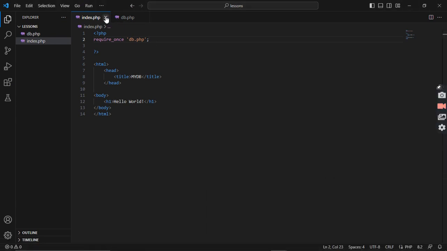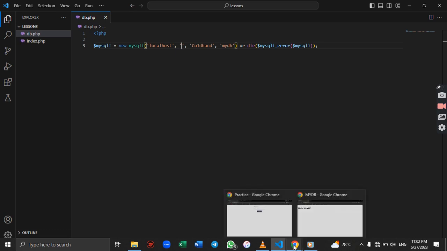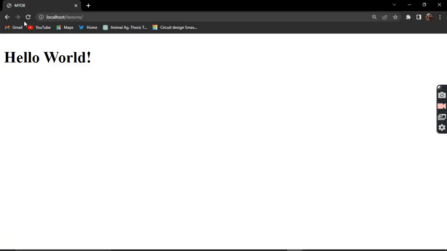How will we know that? Because there is no error when we refreshed our browser. But let's say we made an error here. We didn't put our database user there, which is root. So let's refresh our browser and see.